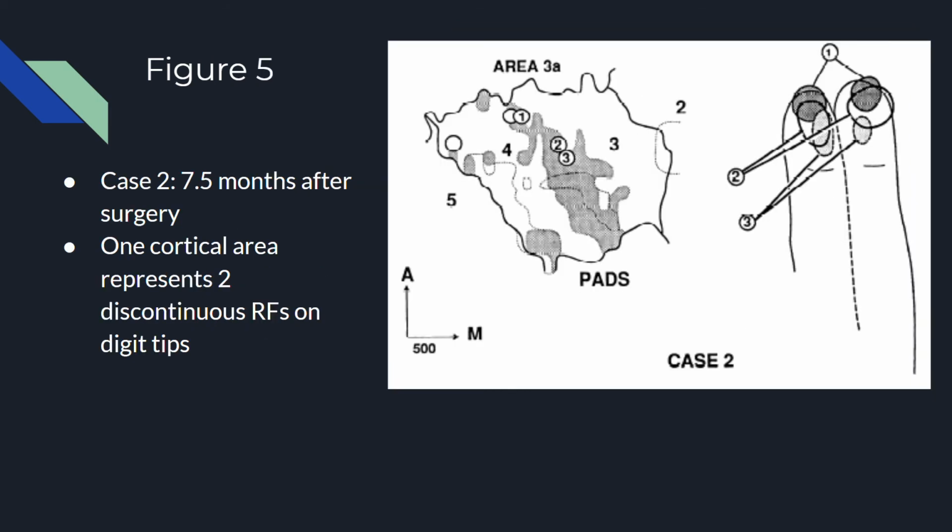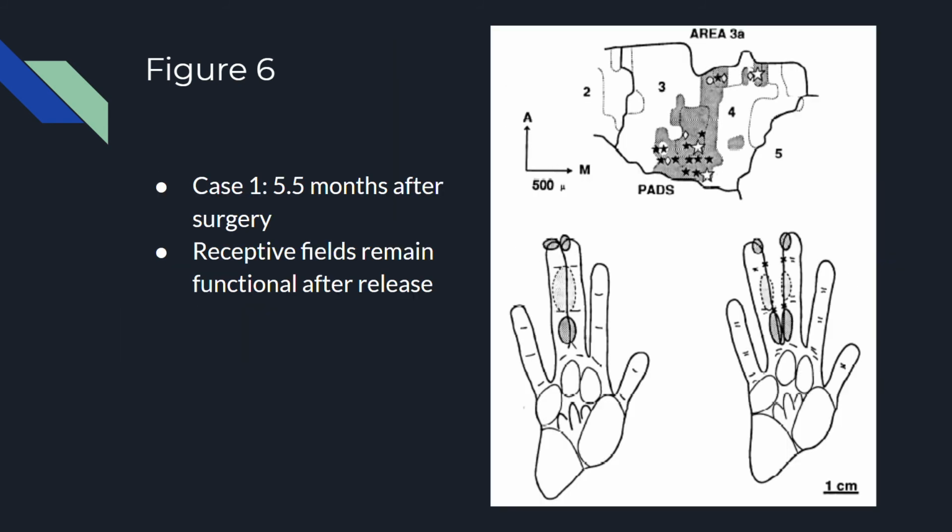There is some evidence also for there being duplicate receptive fields, especially at the tips of the fingers. And this is the case because in the syndactyly, the tips of the fingers are not fully fused, but we still get that same kind of coactivation. And so we still see that they are activating the same cortical area despite not being continuous.